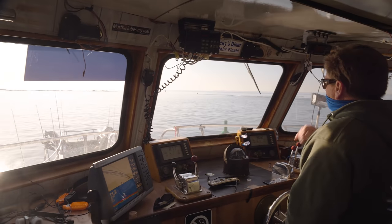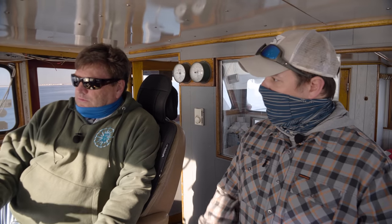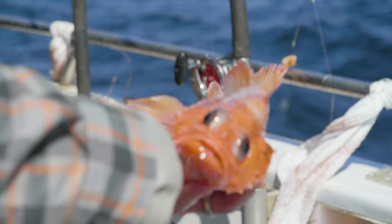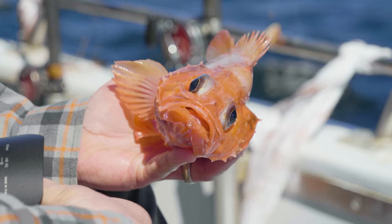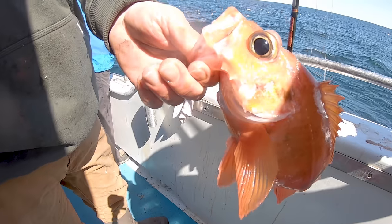How long have you been the captain of the Lady Merrily Three? 40 years — the all-day captain for 40 years, with different boats along the way. We have four party boats and three six-pack boats. A lot of people love the reds — we're full tomorrow. We started fishing for them about 20 years ago, and people really like them.